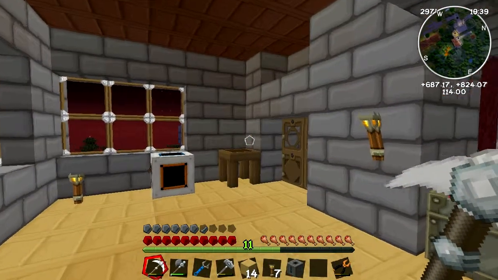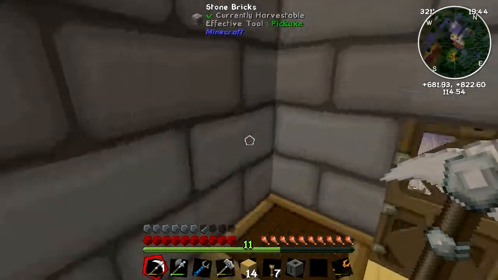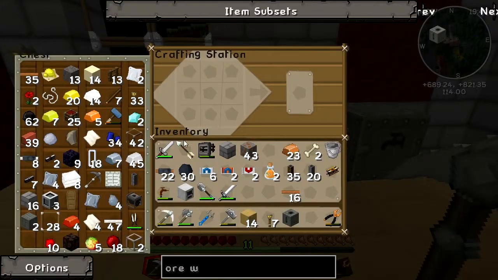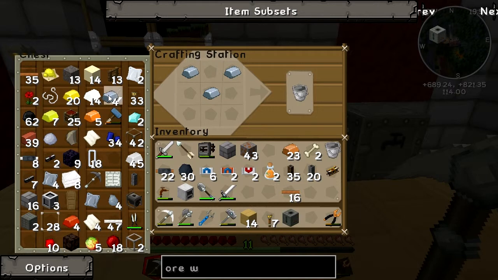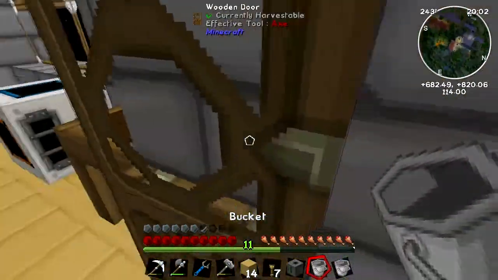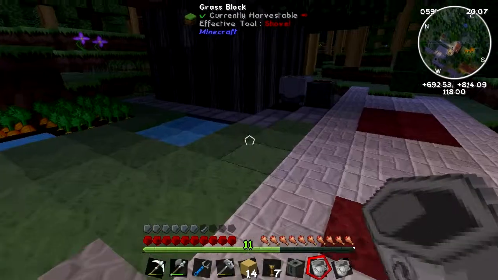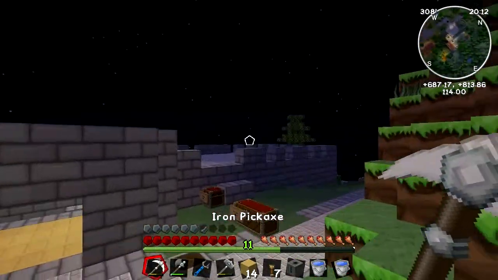Excellent. Now it is night time, or is it morning? The sun is going down. What I'm going to do is grab another bucket, or quickly make another bucket. And before the world becomes creeper central, I'm going to dash up to my infinite water source and get some water. And then dash back in.